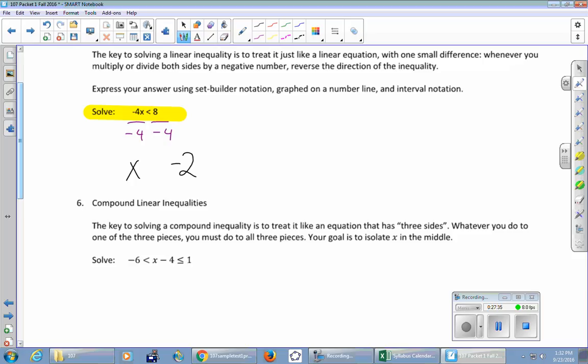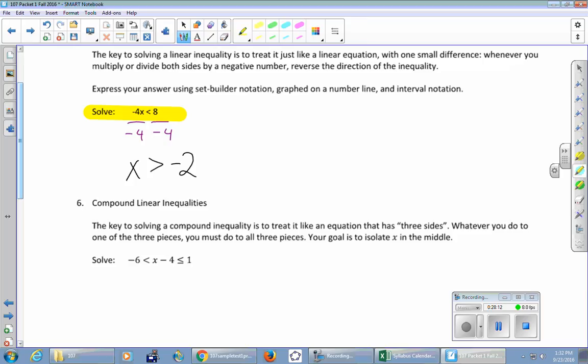What's the twist? Yeah, it is currently a less than symbol. Yeah, flip it over, right? So that inequality switches directions. What was it that we did that caused this change in direction? We divided by a negative. That's the key. If you divide an inequality by a negative, change the direction. If you multiply an inequality by a negative, change the direction. Division and multiplication are basically the same thing.